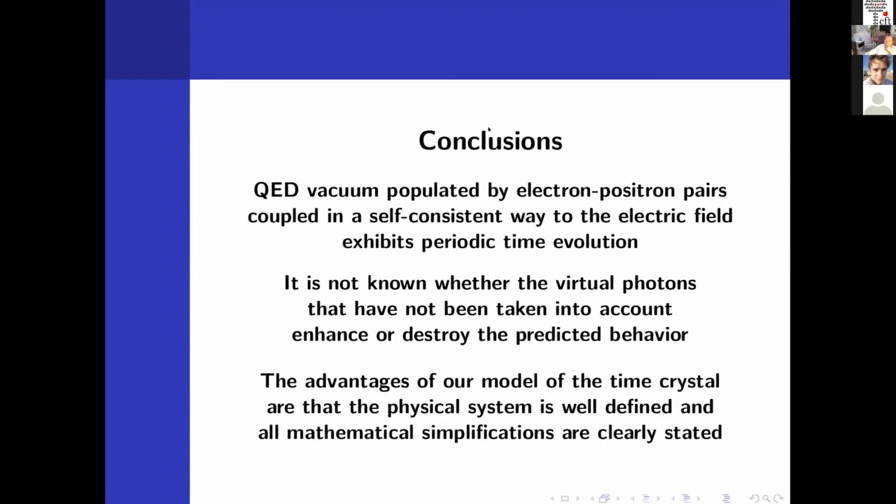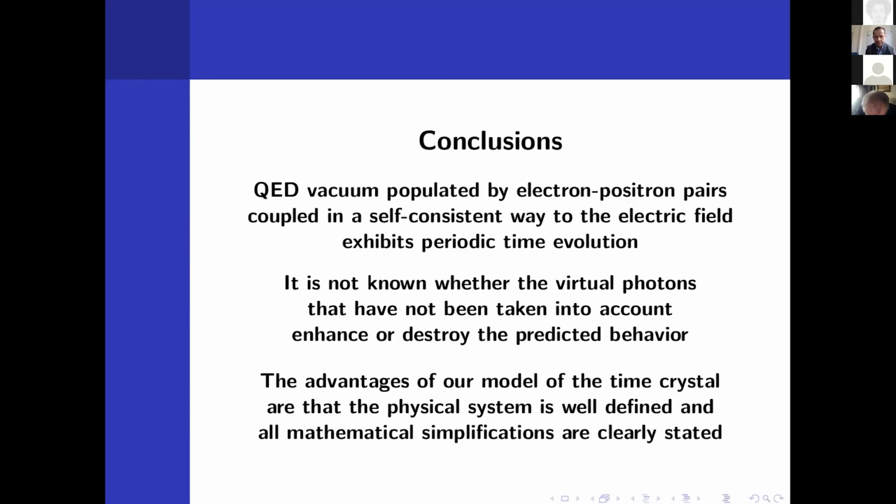Yes. In order to seek a spontaneous breaking of the symmetry, we usually need a thermodynamic limit, in the sense that once the symmetry is broken, we can hope that the symmetry broken state lives forever, and it lives forever in the thermodynamic limit. I guess that this mean field approximation is a kind of thermodynamic limit. But my question is, this is for the electric field, but for electron positron pairs, they are treated, as far as I understand, quantum mechanically, and are the numbers of pairs large or small?